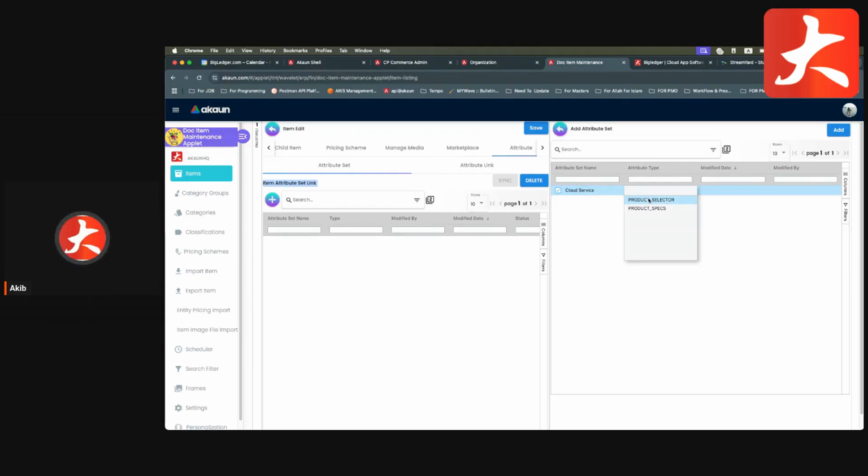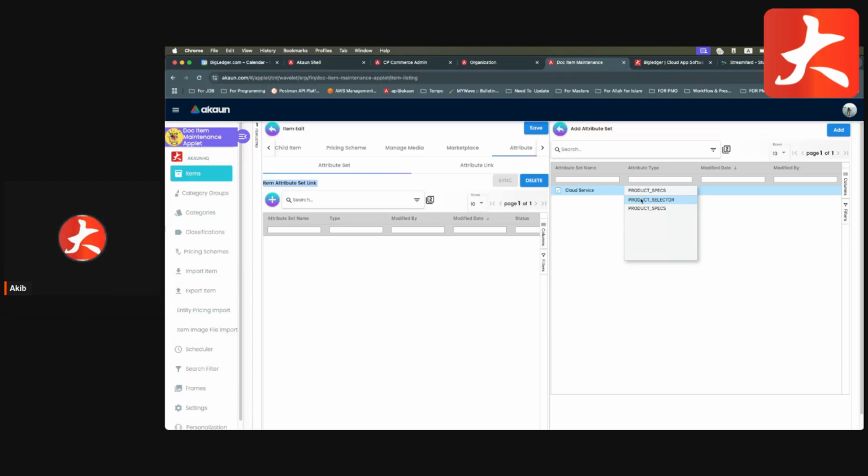There are two attribute types: one is for display purpose and another is for selection purpose. Most of the scenarios are for selection purpose. For example, if you are selling an iPhone, the iPhone has color and storage. Based on the selection of the user, it will show the basic item the user selected.